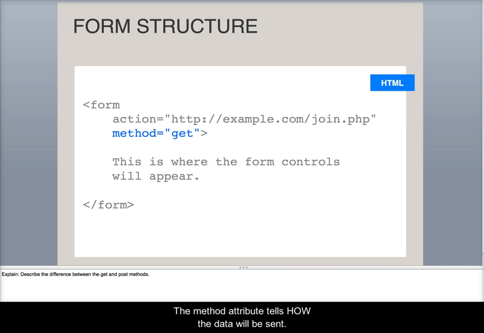The method attribute tells how the data will be sent to the server. We can use the get and post methods. Using get, the form data is sent as part of the URL, open to the world to see. That's not very secure, but it's great for making a bookmark. Using post, the data is sent as a packet. Neither are encrypted. Keep this in mind. You don't want to ask for credit card information. When you set up a form, you'll need to find an encryption method in addition to what you learn here.